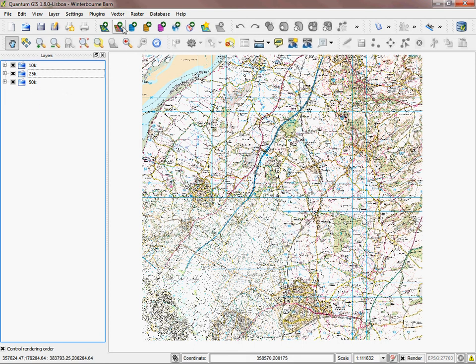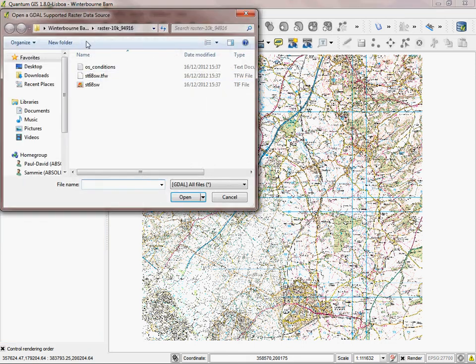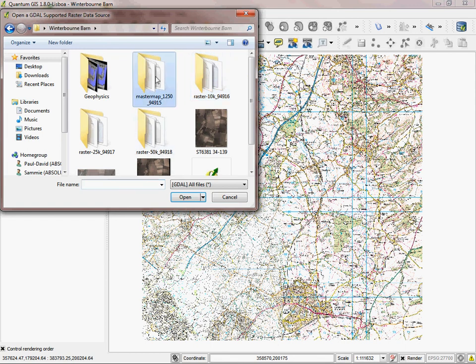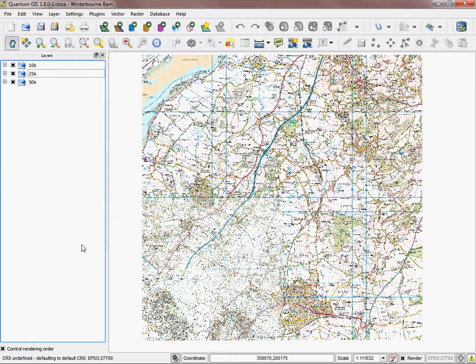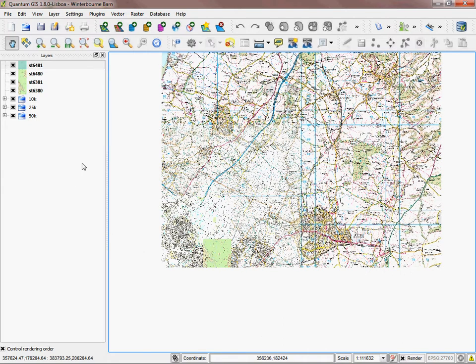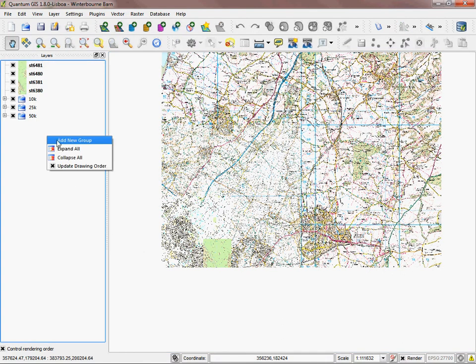We just want to introduce one more set of data, which will be the master map. In here we have 4 tiles, 4 TIFF files that we're going to add, and you'll notice them appear in green, right down here. And again, I'm going to add new group and call them master map.